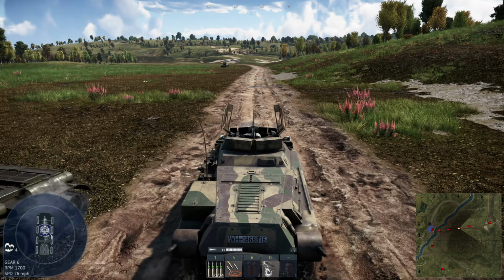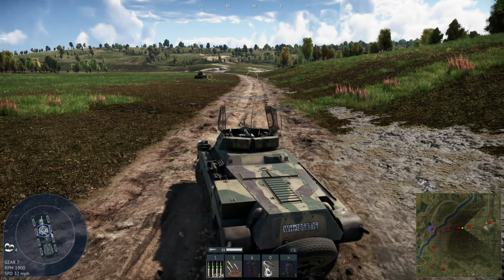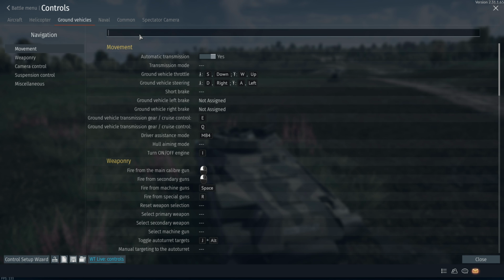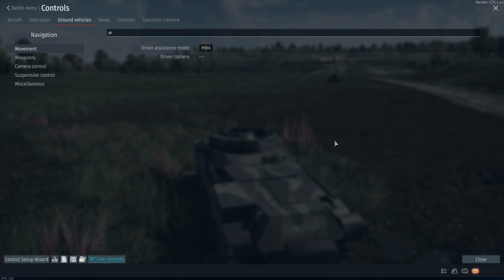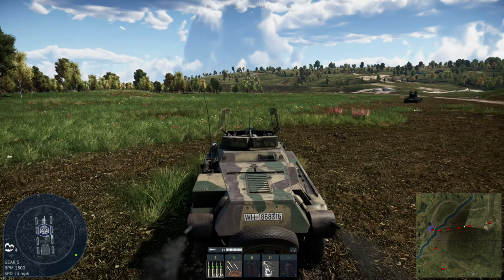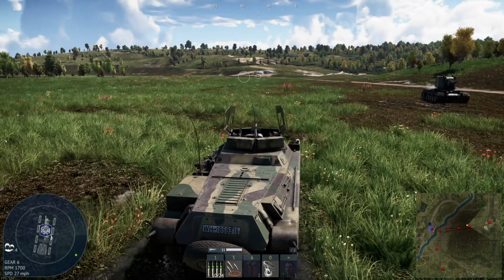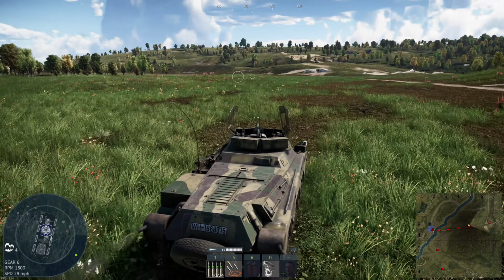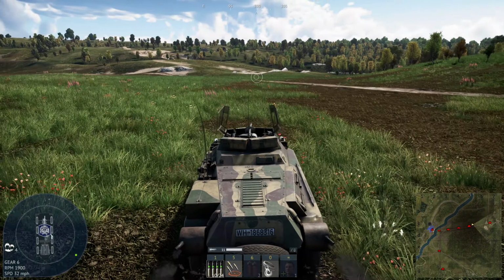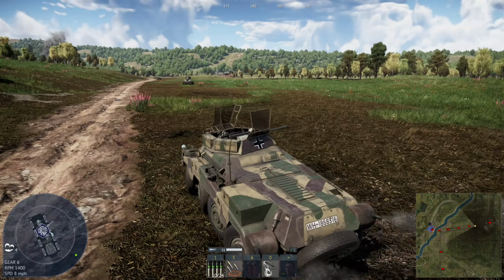Have you ever driven an armored car and you wanted to turn a little bit, but instead it does this? Well, if you go into controls and type in driver assist mode, select a key binding for that. Now if we want to turn right just a little bit, it won't spin us out. Same thing goes if you want to go left. Another thing you can also do is aim where you want to go. But keep in mind, if you aim too drastically, it will turn like you don't have it.